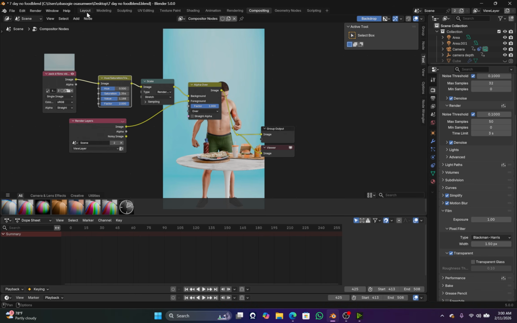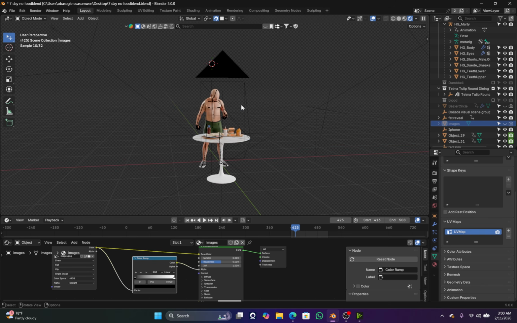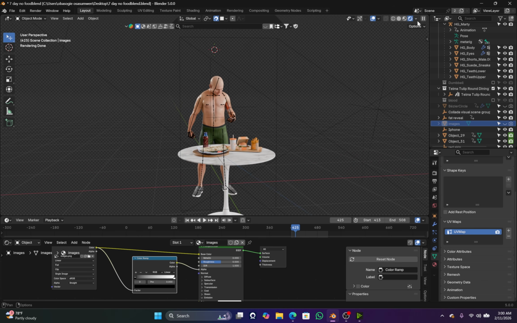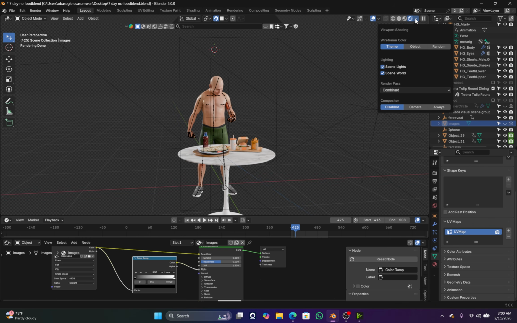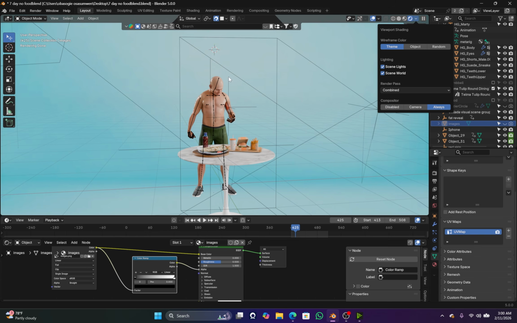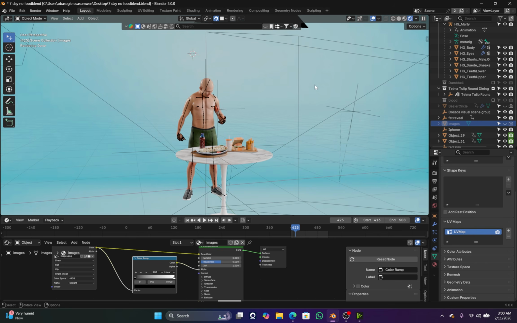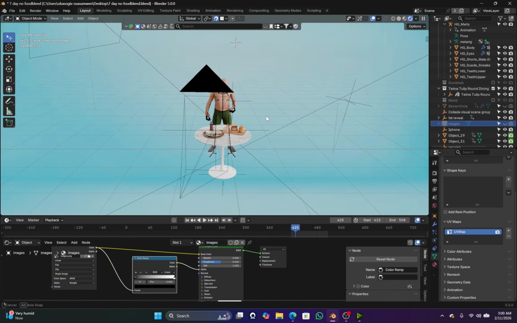But then let's go back to our layout. You see, we still can't see the background here. So what we have to do is to display our composition in our viewport. So select this shading and under compositor, change it to always. So you see, we can always have that background displayed even when we're editing our scene.